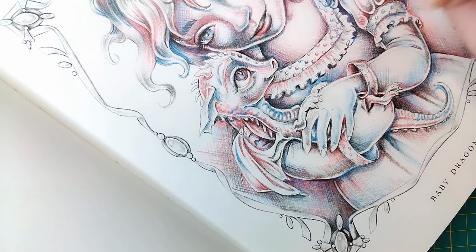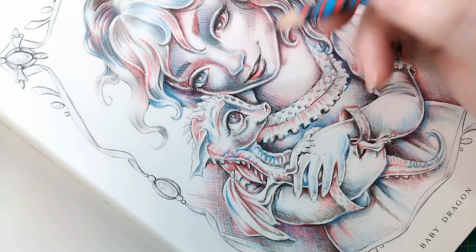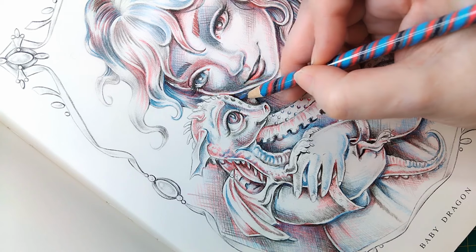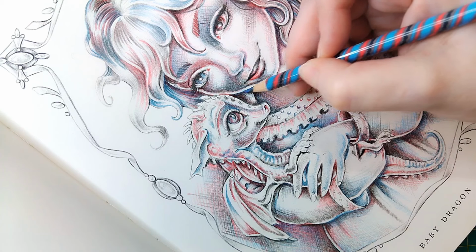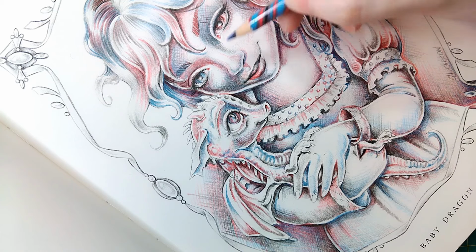And as we've just got the one pencil, I mean technically we have 4 colours, but the one pencil, going into the shadowy areas to give more of an idea of shadow, you're leaning more on the pressure you're putting onto the pencil, that the harder you're pressing, the darker the colour will be. So in the lighter areas, I was pressing really, really lightly to get just a little bit of that colour coming through, for example, here on her face.